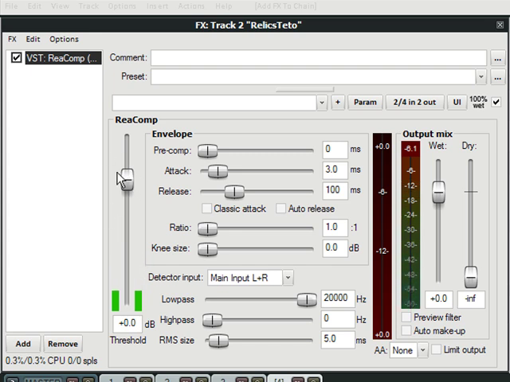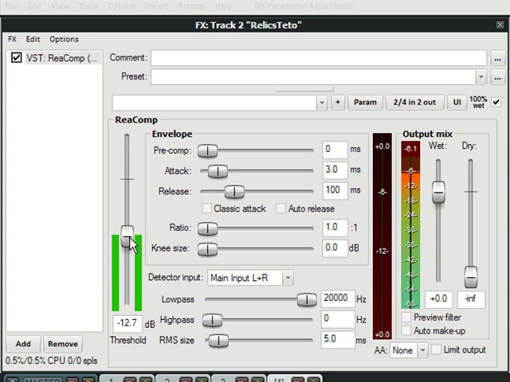You want to try and move this little slider right here to where about the middle is. So let's see here. That right there is about the middle. About right there satisfies me. Okay. So now you come over here to attack. Set your attack to zero. And then you go down here to your ratio. You want your ratio to be, for my songs, I choose 3.0, a 3-to-1 ratio.